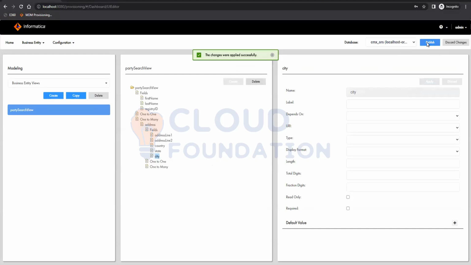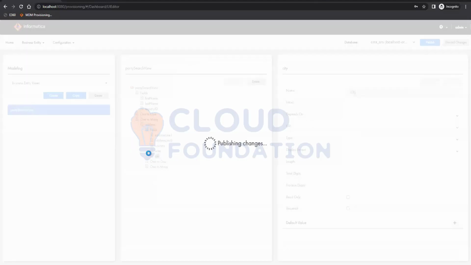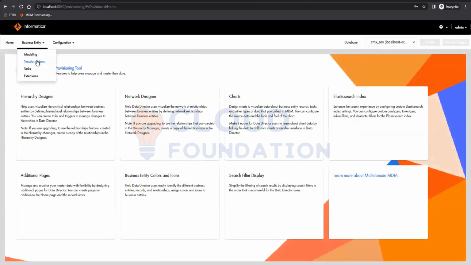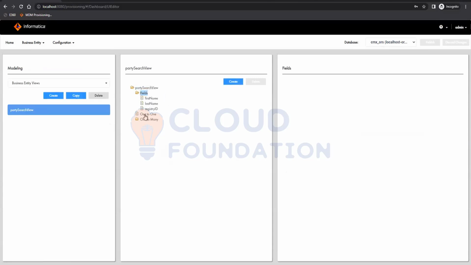Okay. And if I go ahead and publish this, you will see that there is no data coming up over here. There was no data, no extra attributes being created, right?